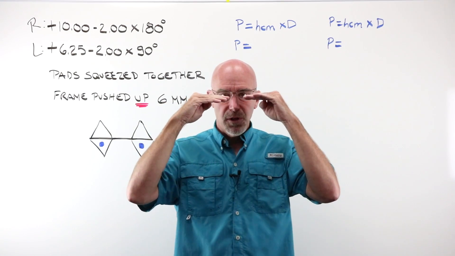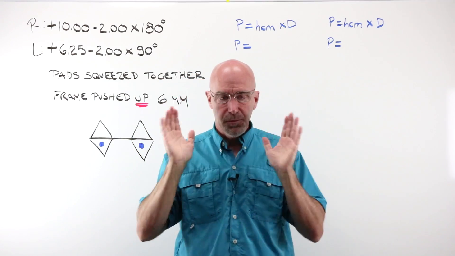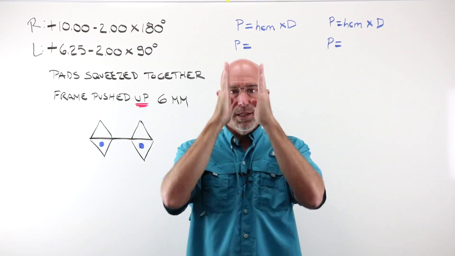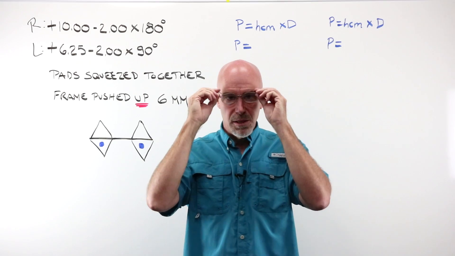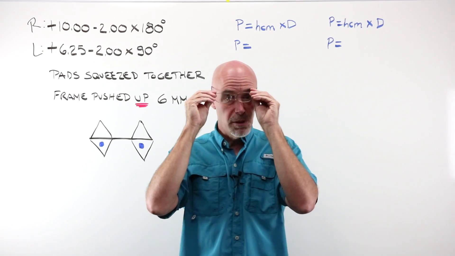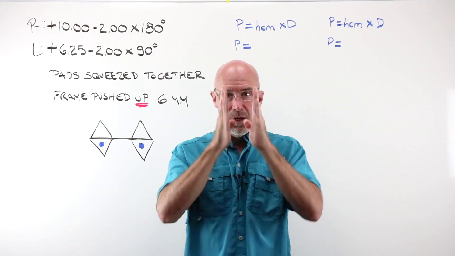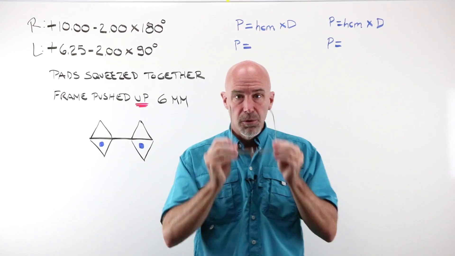It takes my OCs from here and brings them up here. The movement is in the 90th meridian. It's not this way. This would be 180. This would be a pupillary distance error. It pushes them in the 90th or the vertical meridian.